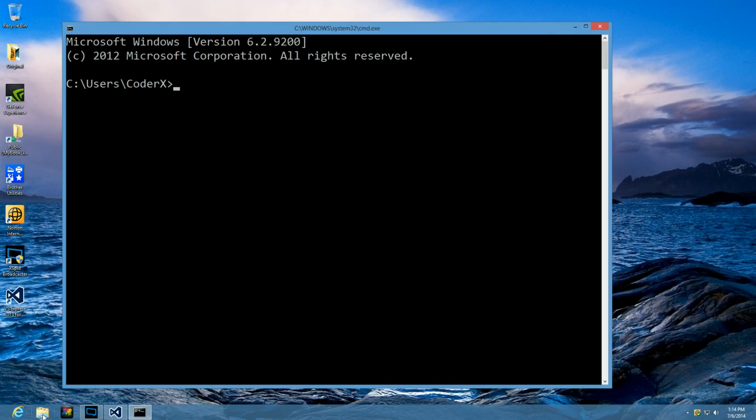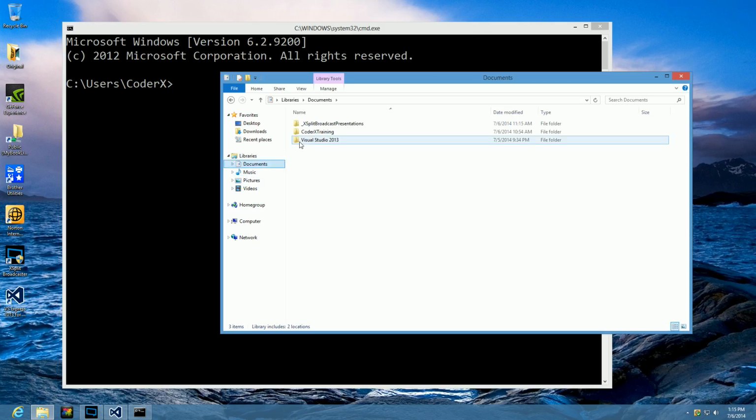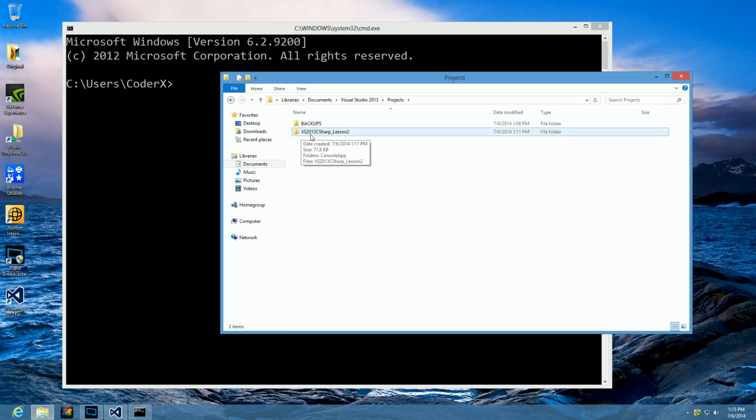If we click your file system here, the folder to navigate your file system, go to Documents. Visual Studio 2013 creates a folder for all your projects called Visual Studio 2013. And in that you'll have a projects folder. And in there you'll see the solution file that we created. We'll open that, and inside that is our project folder, console app. You want to open that.